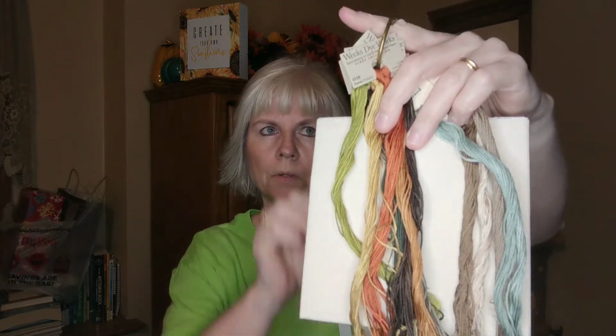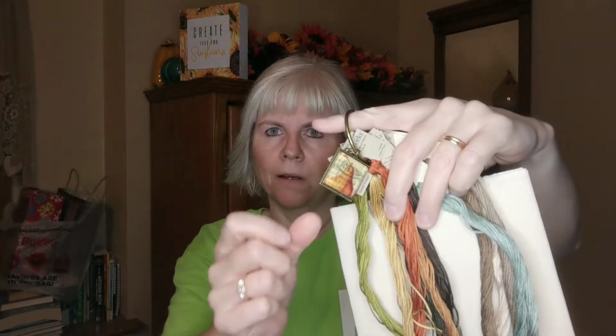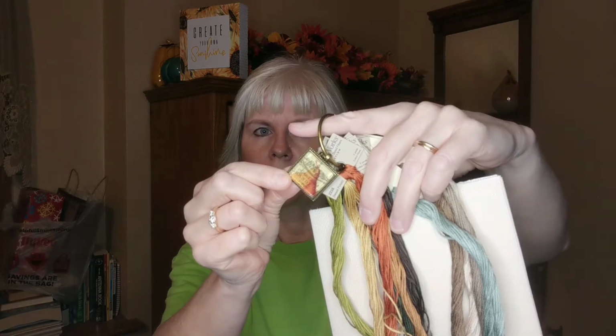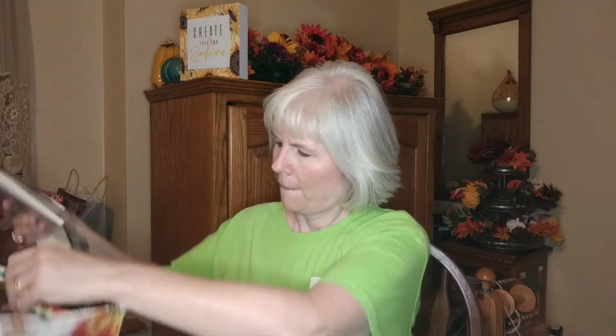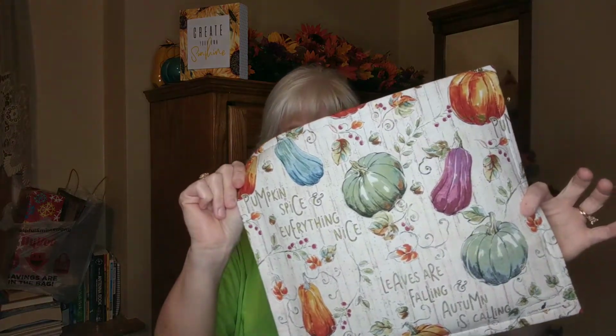I have a Socks for Mom floss keeper. Alright, so that's on the list of things to get accomplished, or at least get started fairly soon. I've got it in a nice Halloween bag, fall bag.